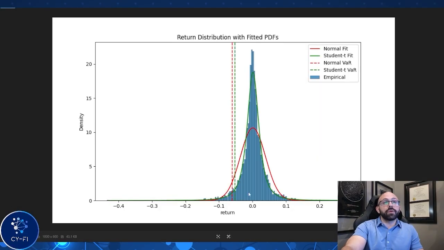So the blue bars are our empirical returns. The red solid line is going to be our normal distribution, and you can see that it's too wide, and it doesn't quite go up high enough in the center points, and doesn't really cover the fat tails. Student t-fit, on the other hand, this green line, you can see spikes around that center point, around the mean, and then actually fits the data rather well, and then goes out really wide for those fat tails.